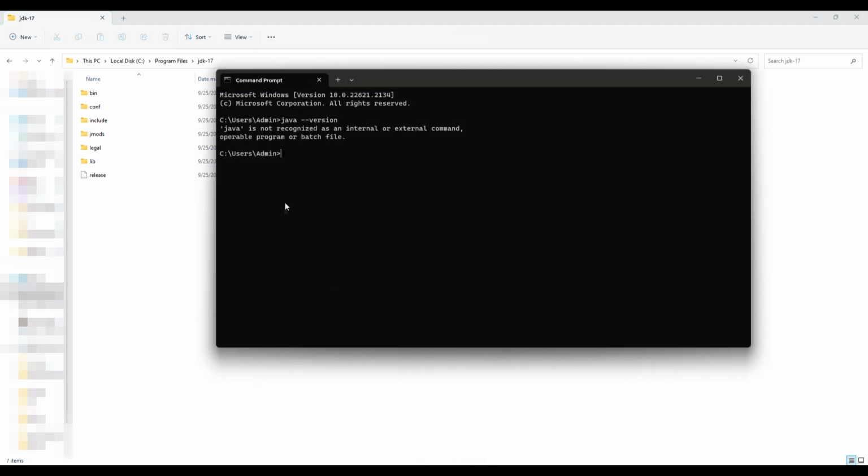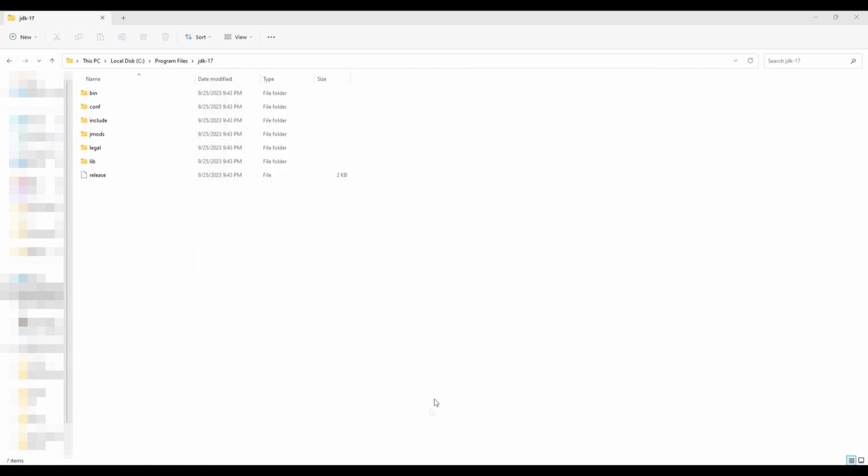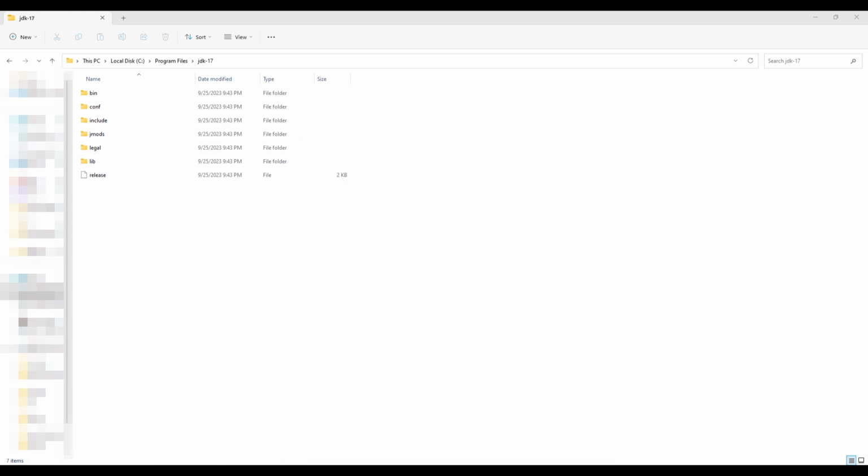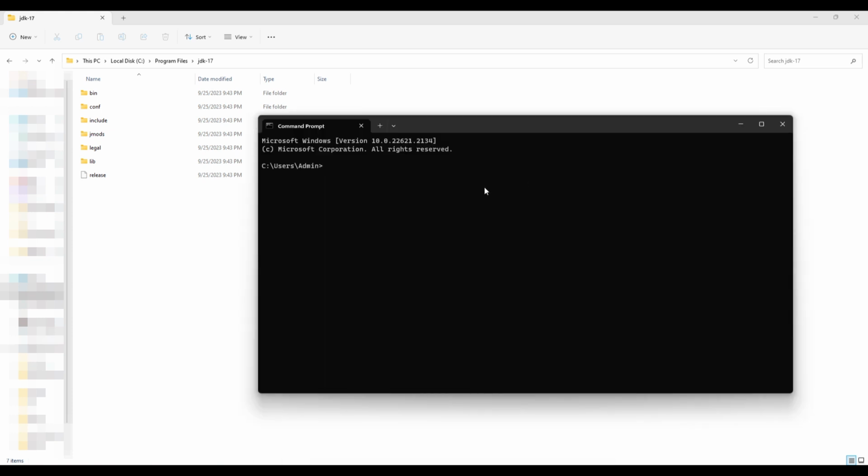Then, if I return back to my command prompt and execute java -version command, you will see that Java is still not recognized as an internal or external command. It happens because command prompt doesn't catch the changes that I've done to environment variables section. To make the variable section be caught by this command prompt, I need to close it and start it from scratch. Please note that it is very important to start the command prompt from scratch each time you make changes to environment variables to make sure that all your changes are tracked.